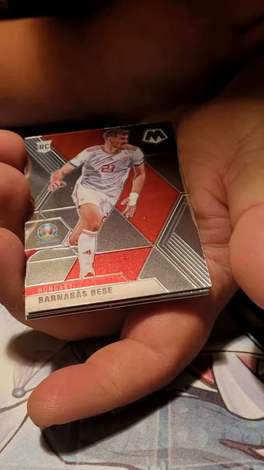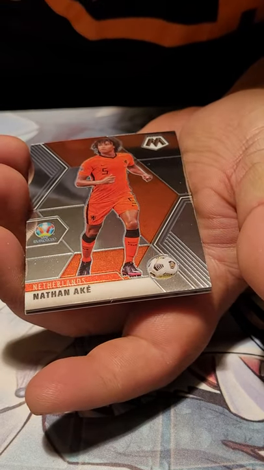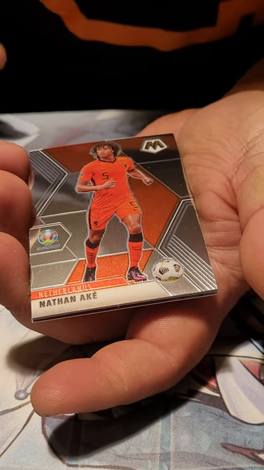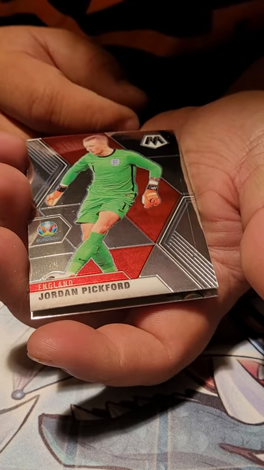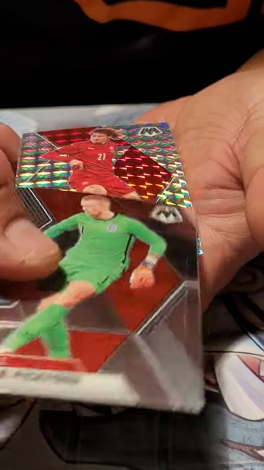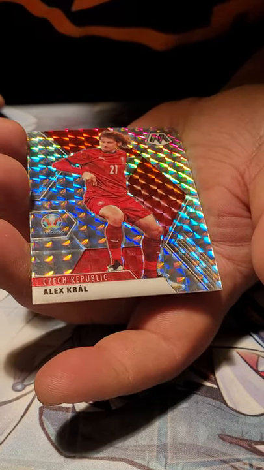Barnabas Bisse, rookie. Got a Netherlands of Nathan Ake. Got England of Jordan Pickford. And then our mosaic is Alex Carl.